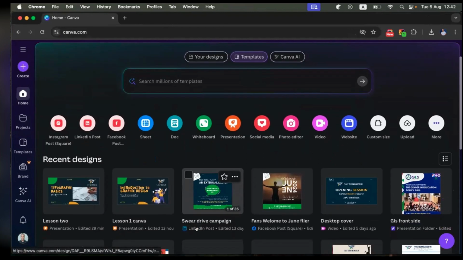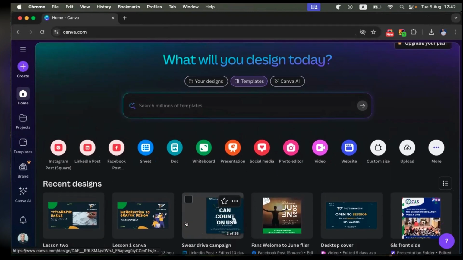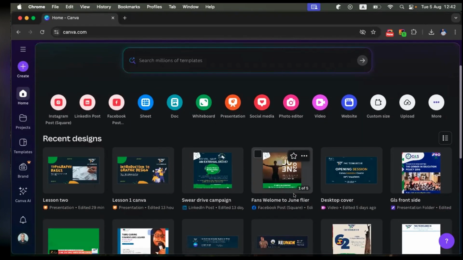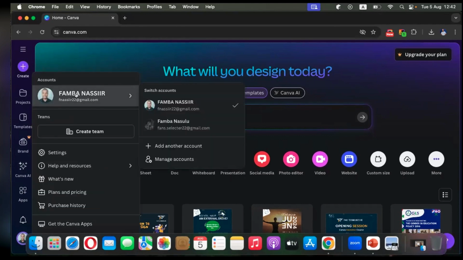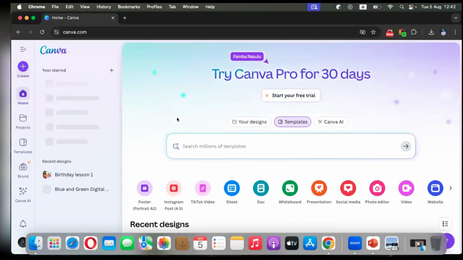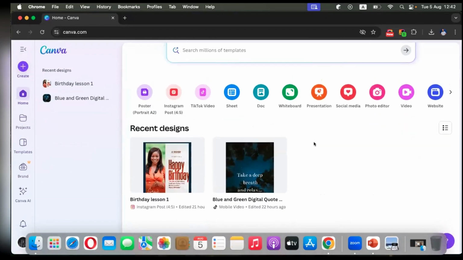So I'll use another account, where I do the designs from. I'll use an account that has zero people, like an account that is the same as yours. Yes, it has zero graphics. This is where we learned from yesterday, so I will delete this.